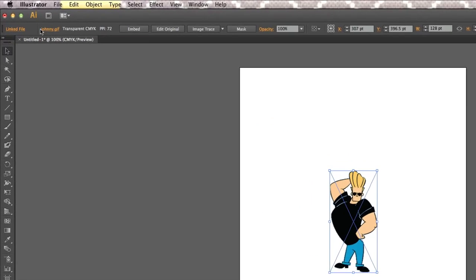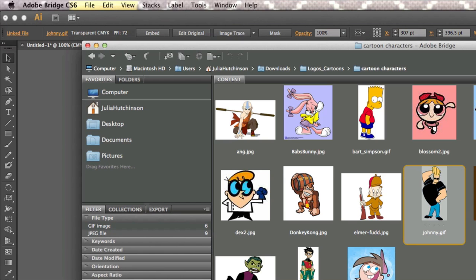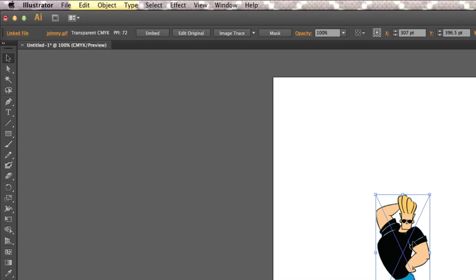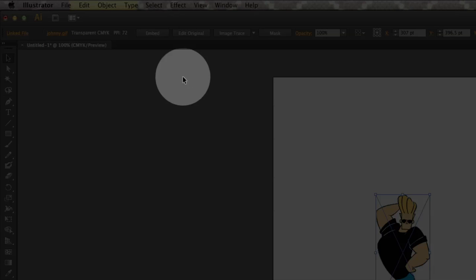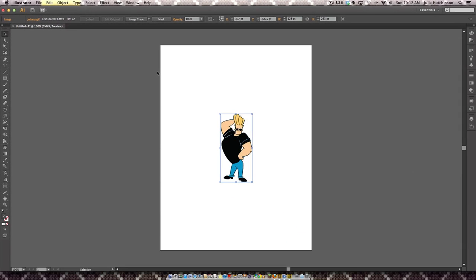Now remember, I talked about the linked file issue. If you keep this as a linked file and somehow you delete the original file on your hard drive, it's not going to show up. So if you want to alleviate having to worry about that, I suggest that you embed it. What this does is put it in the file directly. So that is how you can bring files from the course page from Edmodo down to your computer and place them into Illustrator. In our next video, I will go over the tracing process.